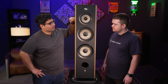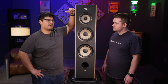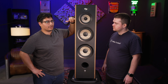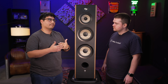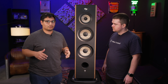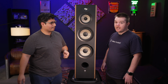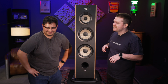Other tech inside of the speaker is going to have to do with their updated tweeter, which is going to use the new one that is used as well, I believe, in the Bestia lineup. And we have tuned mass dampeners in our mid-driver. So it is going to help weigh down the actual unit itself, therefore there will be less distortion in general. Now these things sound fantastic. We did listen to quite a few songs with this, including Mumford & Sons, which Jake, take it away. I was so excited that Jordan liked Mumford & Sons because I thought that was just my people's music. I love Mumford & Sons.